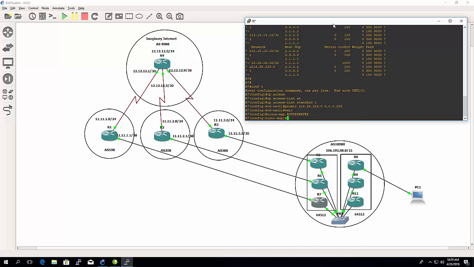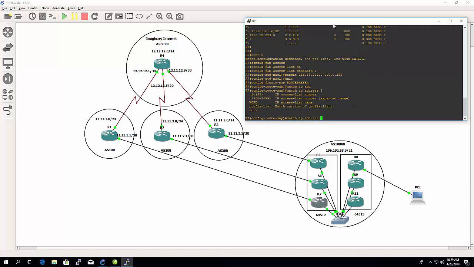Your route map is going to have match and set statements. So what must it match? It must match an IP address. Let's put a question mark to see how we're going to do this. We're going to match the IP address based on access lists, so we'll match it based on our access list 1, which we've just made.